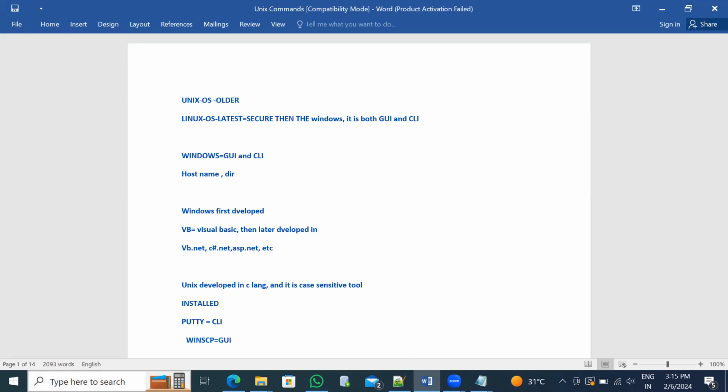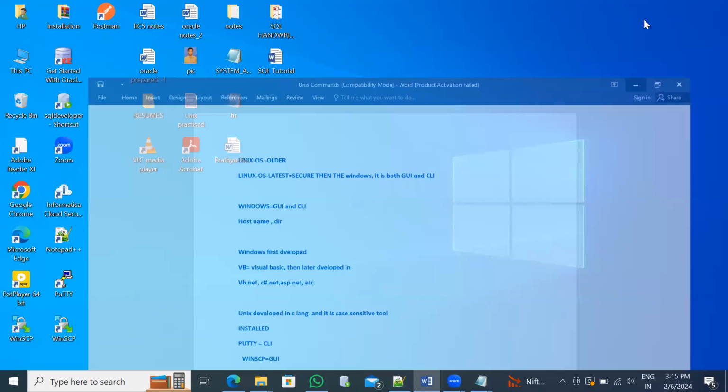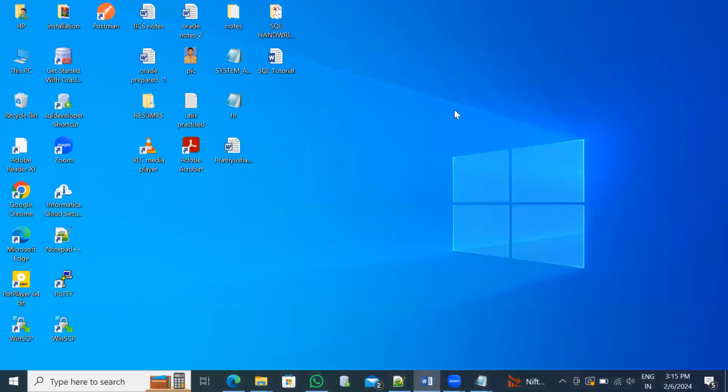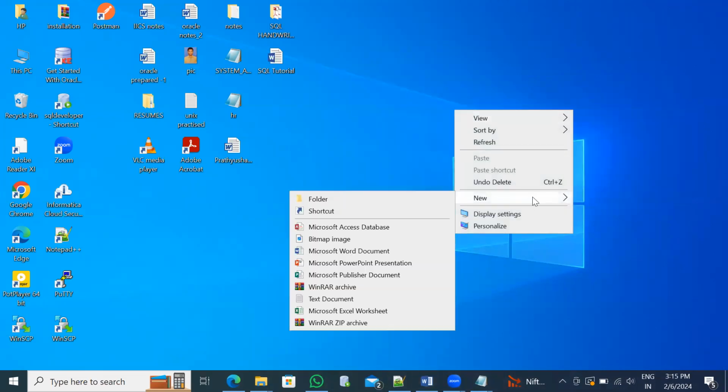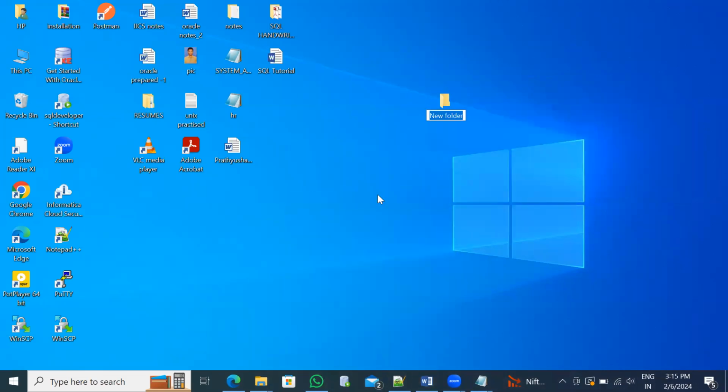That means in Unix, you can do everything in command format only. Write commands in the command line interface only. But Linux supports both command line interface and graphical user interface, like how Windows performs. Graphical user interface means if you want to create a directory, you right click and create folder. This is the graphical user interface.